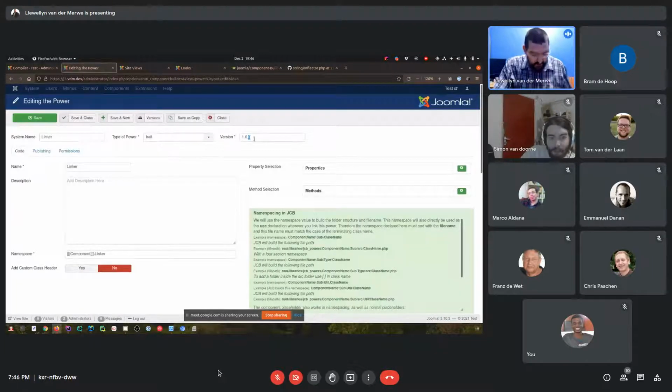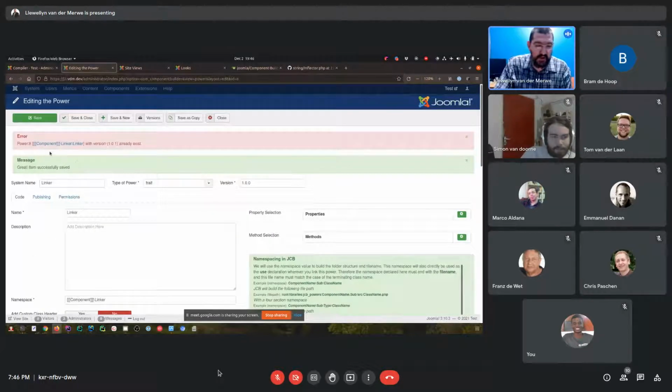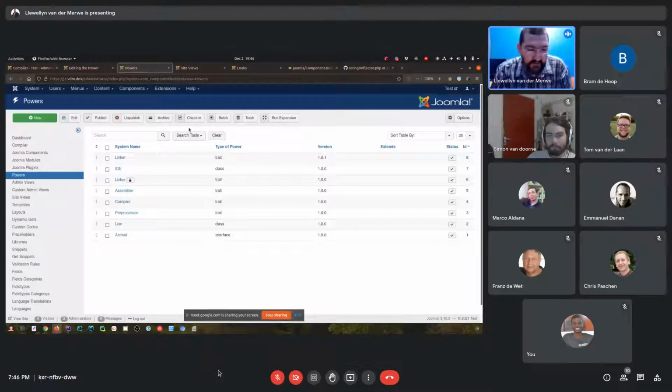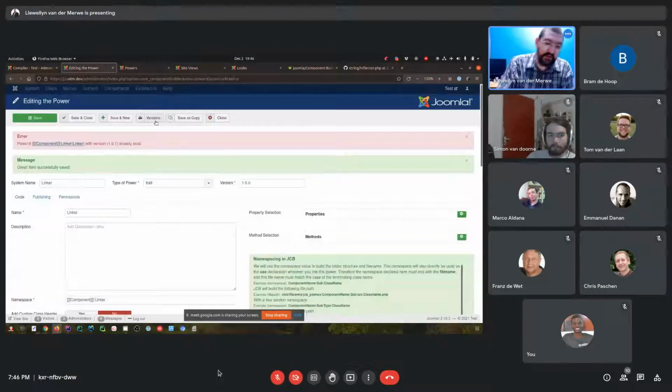And if we change this again to 1, and we try to save, it will actually tell us, okay, there is a power 8. If you click there, you can open it with the version that already exists. So it sort of tries to mitigate misunderstanding, and if you then click here, it will open that new one you made, and you can work on it. So that's, I don't know, nice to have, but in my opinion, critical, because this workflow will grow and will become quite a lot.